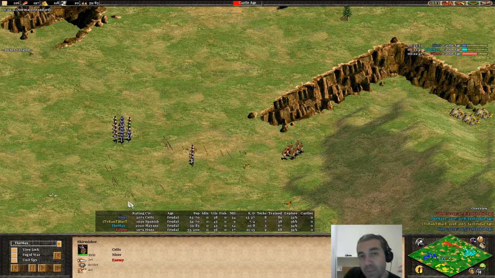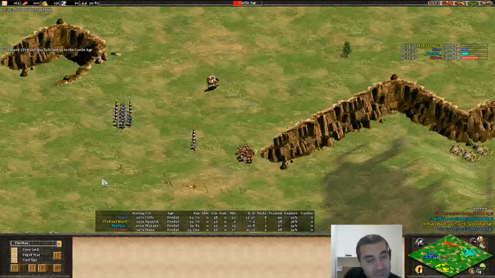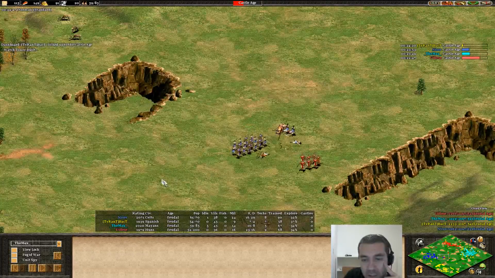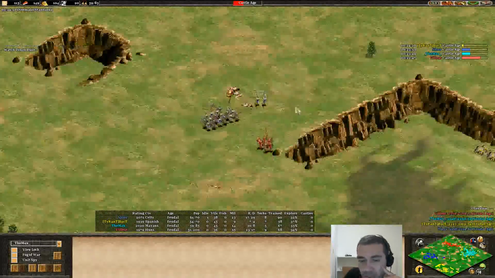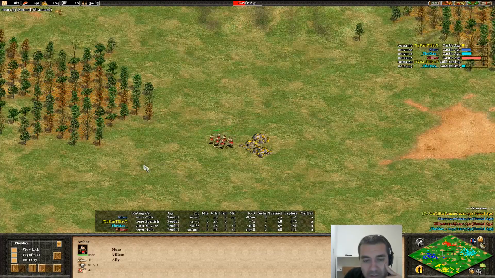Nicov has gone deep into archers and skirmishers. Celts, not really a great civ to go into knights with. I don't believe you get bloodlines, so your knights kind of suck. Interestingly, though, we'll see. His opponent, Villesse, here is going to go into archers.